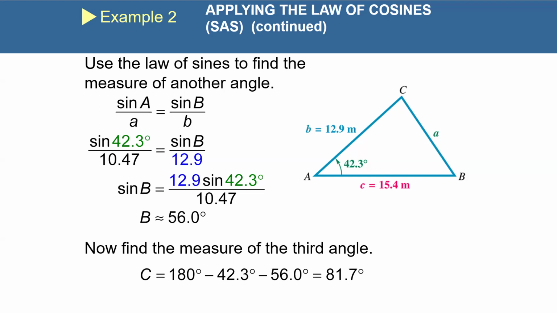To know which one you're going to do law of sines with, it's always the smaller of the sides. You're looking for which one is your smallest out of the sides, the unknowns. When we were here, we knew this was 10.47. Out of the two that we have to solve for with sines, you're going to choose the smallest, and put it in the numerator to do the ratio. Out of the two unknown angles, you look at their sides, and the one with the smaller side is the one you use law of sines with.